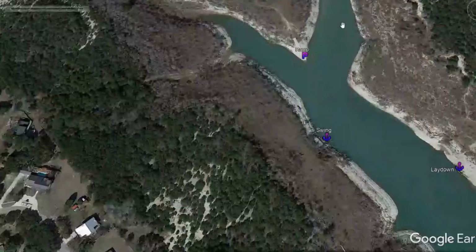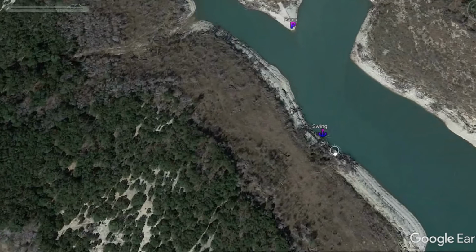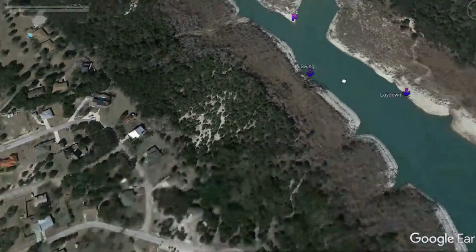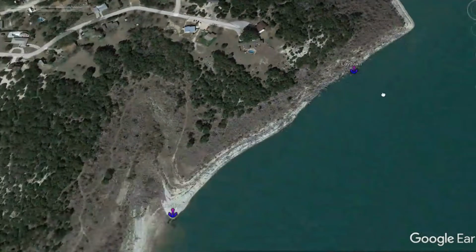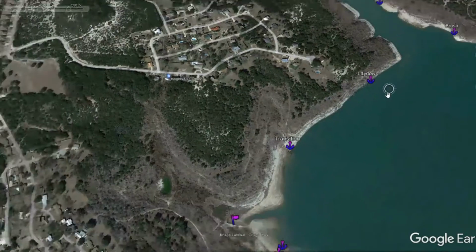Also over here, if you just look at where that creek is, that creek probably came up and hit right here because you can see it changes. The whole definition of the landscape changes, and right there is going to be a spot again where they're going to collect. And then moving over here, you've just got quite a few laydowns coming off the edge of this point. So that could be a productive area.